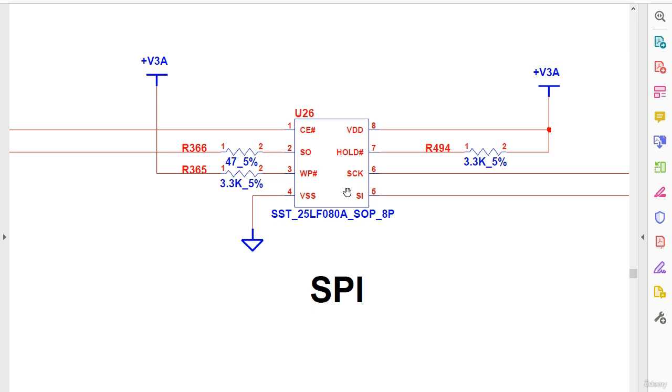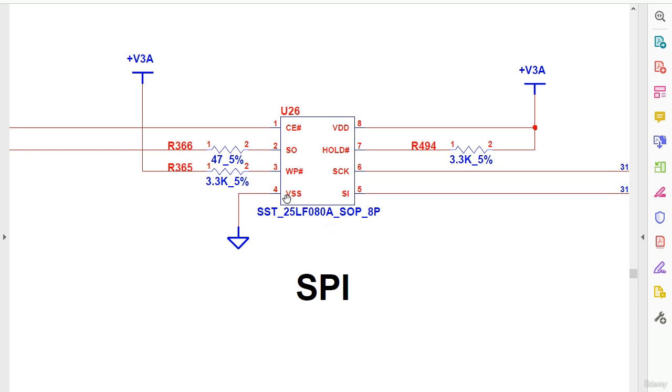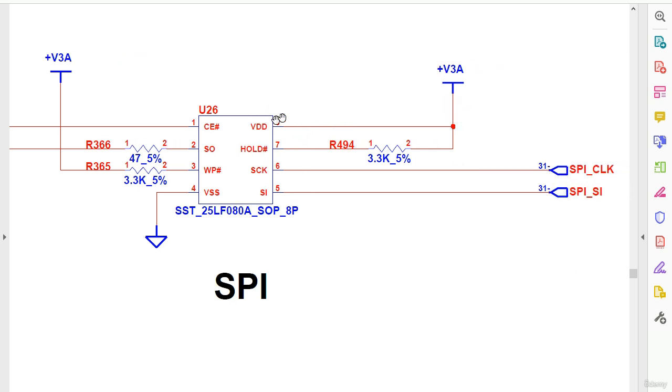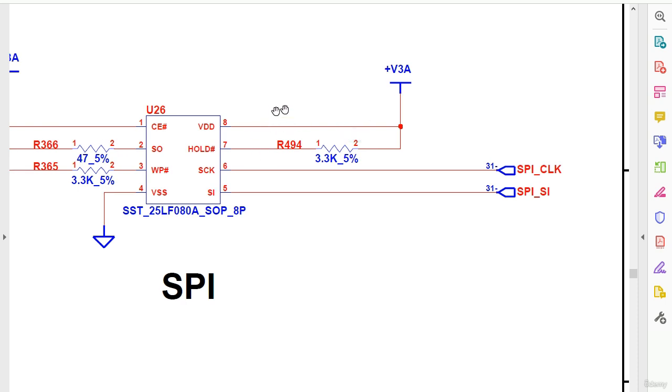This is another type of BIOS, but as I told you, the working principle is the same. This course will teach you how you can deal with the BIOS, how you can program and reprogram any BIOS you want. As you can see, pin number 4, as I told you, is always connected to the ground. Here we have pin 5, the clock, the hold, and the VDD. As you can see, we have 3 volts. Always in pin number 8 you should find 3 volts.